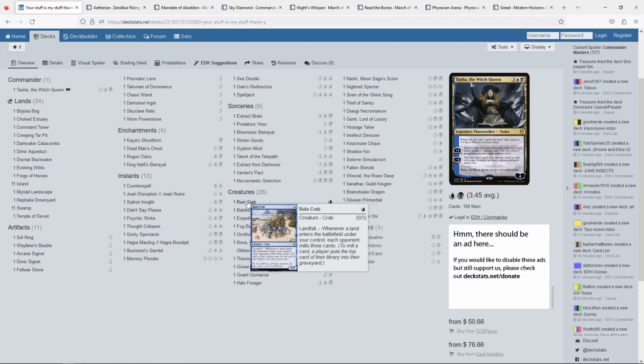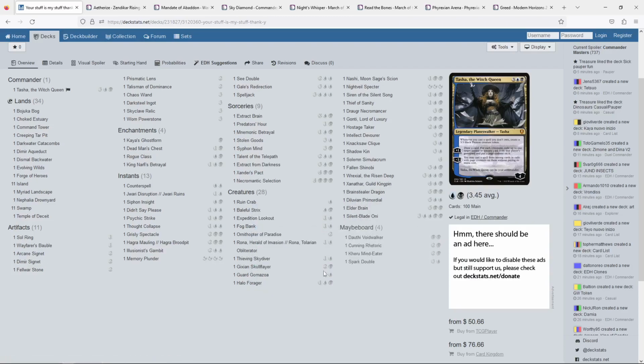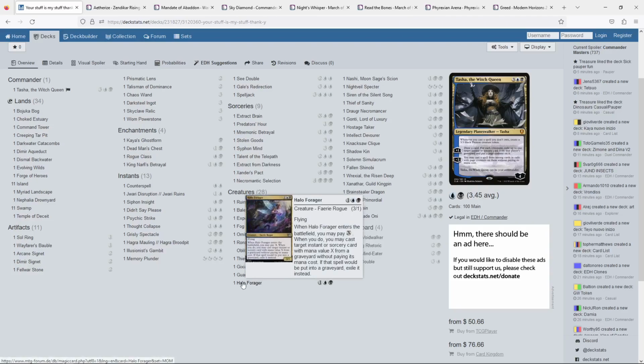If you play games where you have Ruin Crab, Fog Bank, Guard Gomazoa, and then you struggle to hit your 4th land to cast all of your 4 drops because you're kind of low on lands, I think it gets a little tricky, right? The deck doesn't really do what it wants to do. And even then, there are just aspects to the deck that just don't work without high mana.